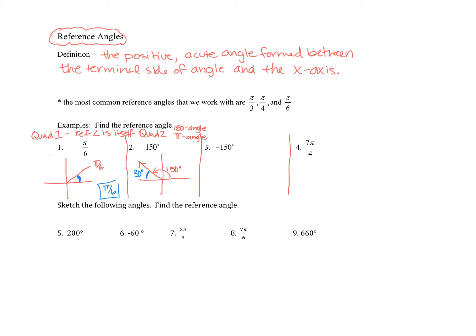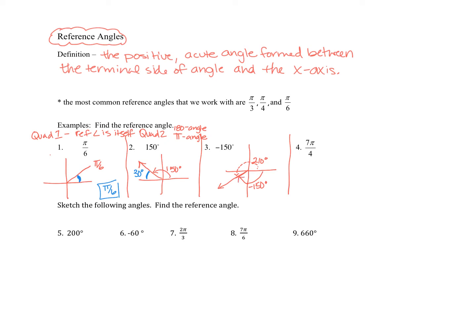So let's take a look at something that would lie in the third quadrant. Negative 150 is something that lies in the third quadrant. So let's draw negative 150. Let's remember to go clockwise with it. So I'm going to go to 90 degrees. Then I'm going to go past that, almost 180, but I'm here at 150. So this is negative 150. Or another way to think about the same angle is that it's positive 210. Negative 150 degrees and positive 210 degrees.